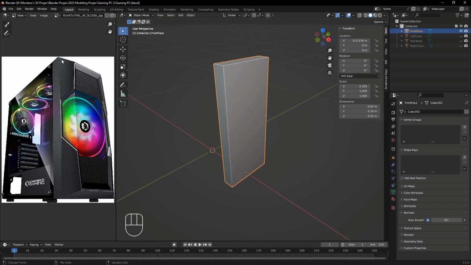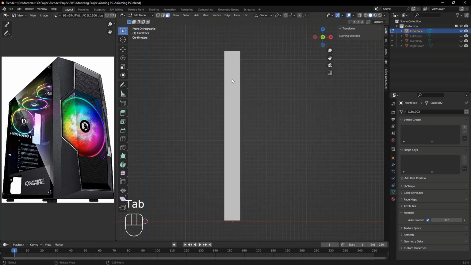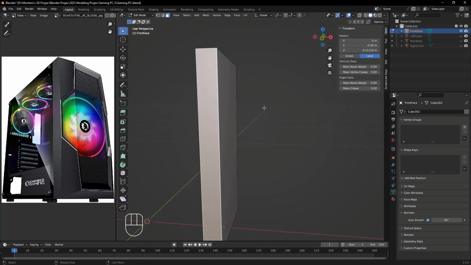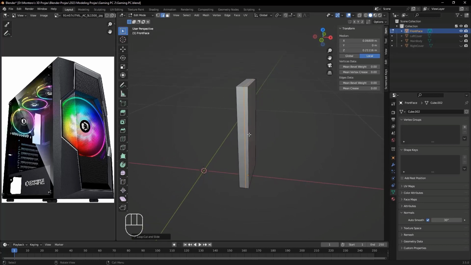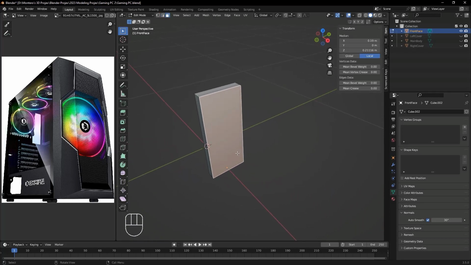And now to create this sort of protruding part here, I want to hit Tab to switch to edit mode. Now I can select faces and edges. And what I want to do is hit Control R to create a loop cut. So Control R, we can create a loop cut on this side or here. I want to create a loop cut right here and then place it right there, just like that. And now let me switch to face mode. So number 3, and now there we go.